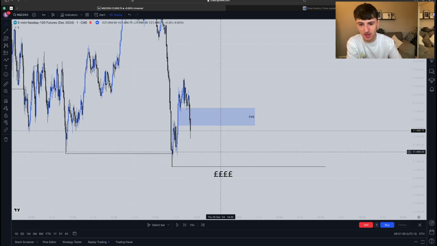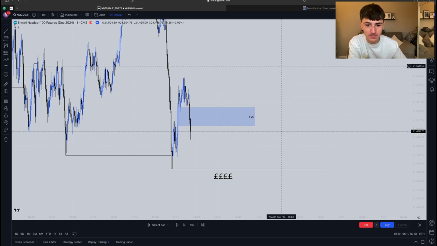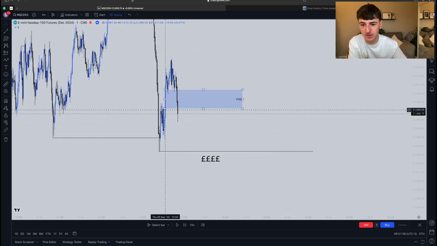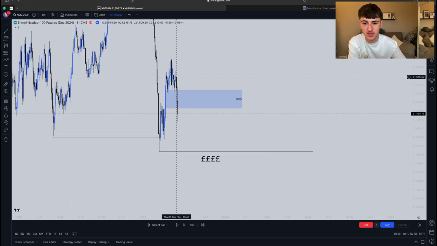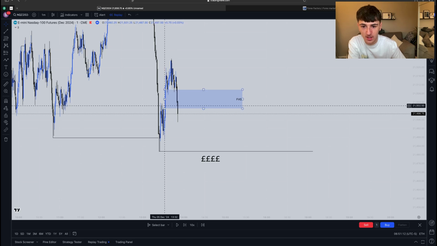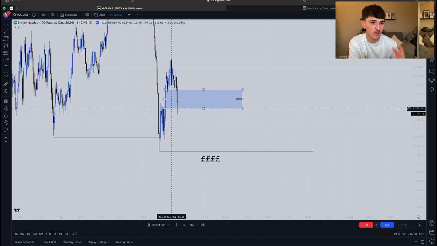I'm kind of trying to explain how I see it, but that is literally all I can say. It's kind of like a battle of the buyers versus the sellers. And if the sellers completely destroy through the bullish momentum, it should come lower. That is how you should see it.